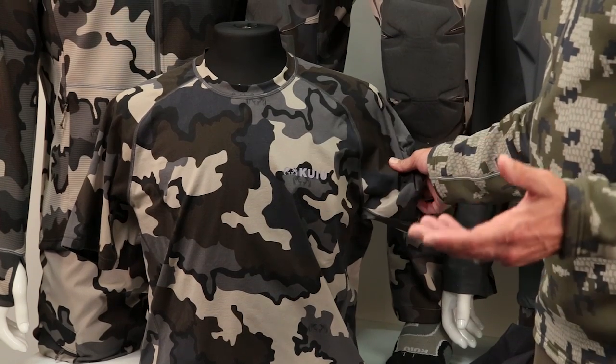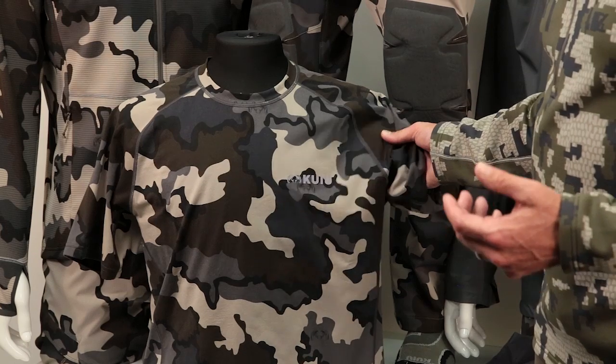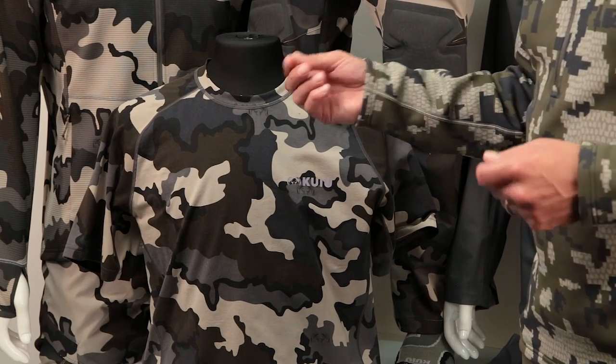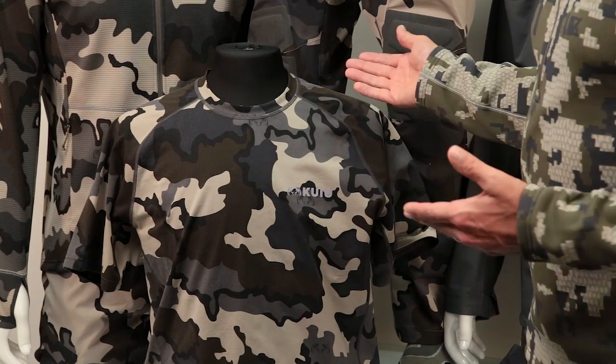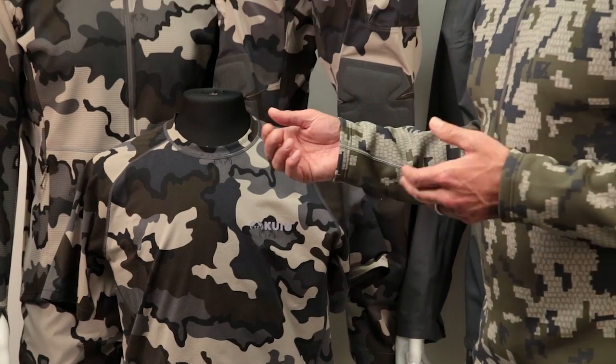This fabric is really durable. It dries ridiculously fast because there is no elastic. And it's got the high grade Prime Flex yarn, so it's just got a great feel. It wears really, really well and dries really fast. And I'll use synthetic against my skin on shorter hunts that may have just a lot of moisture in the air.